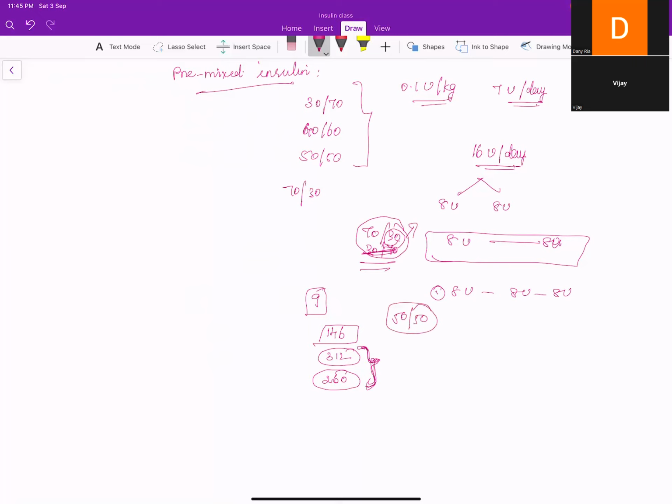My doubt is, you said the sugars are 312, 260. It is very clear that it is the bolus that we have to increase. Why? This is postprandial: post breakfast, post lunch, post dinner, postprandial. Fasting is normal, so there's no problem with the basal control. The problem is with the meal control. So we increase the R.